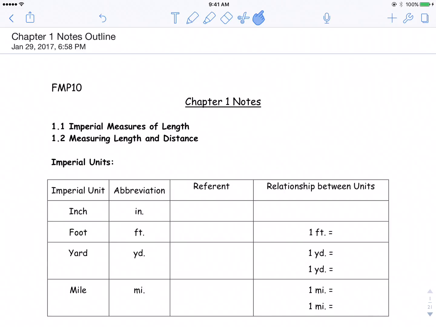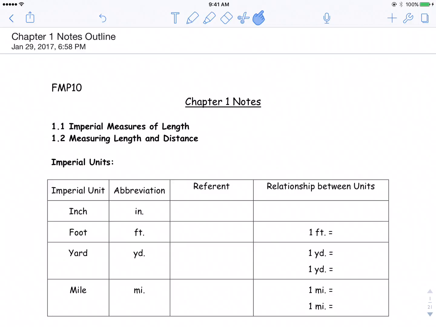So here we go. A few different things introduced in Chapter 1. First of which is looking at measurements, imperial measurements versus what we call system international measurements, or the measurements we use here in Canada. Imperial measurements are still strongly used in the United States. Those would be the old style measurements like foot and yard and mile. The system international measurements, or the metric unit measurements, are the ones we use here in Canada and are recognized by science communities around the world.